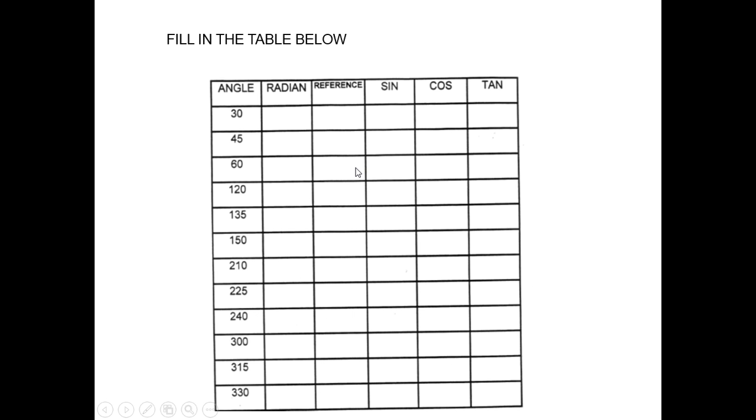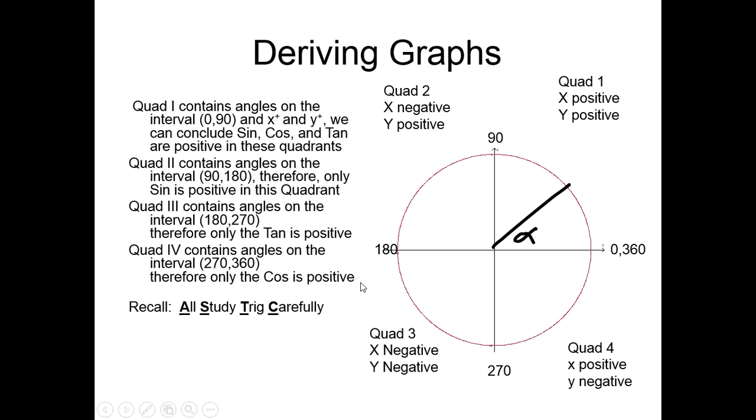And so we are able to identify the reference angles, our sine, cosine, and tangent values that are in this cluster here, which we should know for 30, 45, and 60, are going to repeat themselves again and again. The numeric values are going to repeat themselves. The positive and negative nature of those sines, cosines, and tangents are going to fluctuate depending upon the quadrant that we fall into, and as we've seen on the previous slide, as determined by the all study trig carefully indication here.